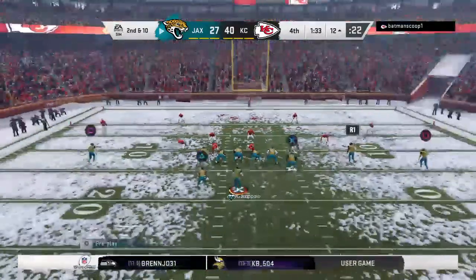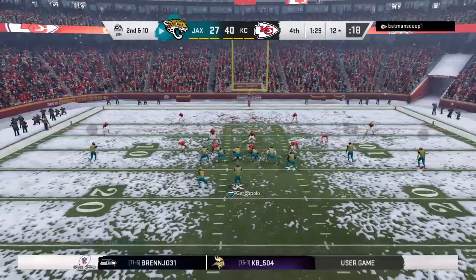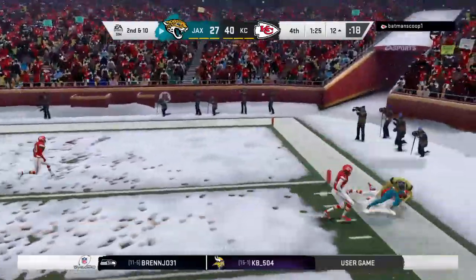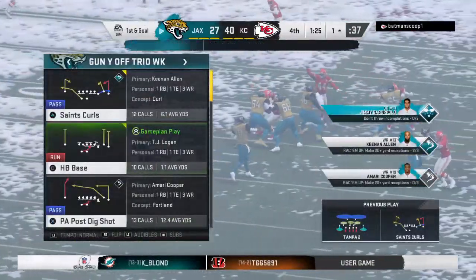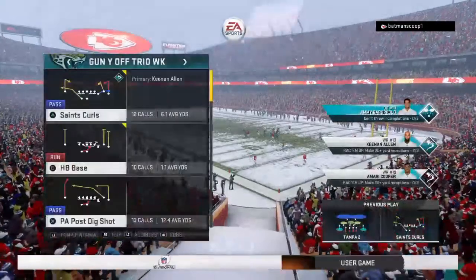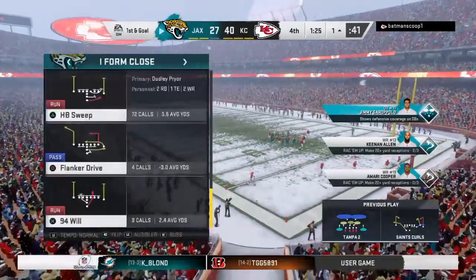Officially nothing on that last run. They'll try again, 2nd and 10. To throw is Garoppolo, and this is complete. It's Allen, a good gain of 11. Sets him up 1st and goal. The Jaguars are going to go ahead and use their first timeout as they'll get a chance to talk it over after picking up the 1st down.